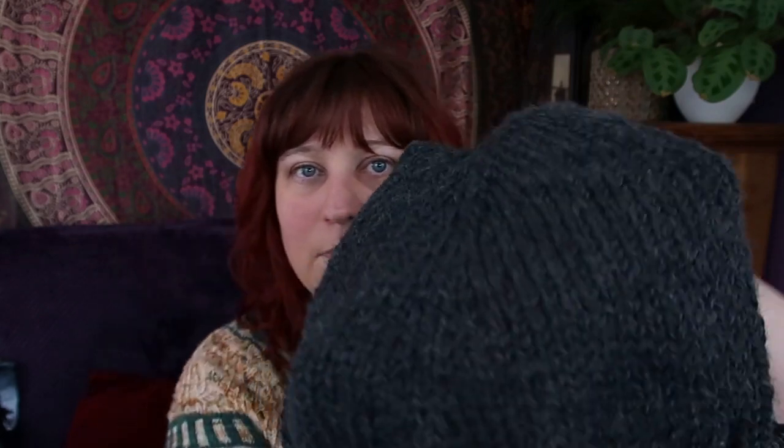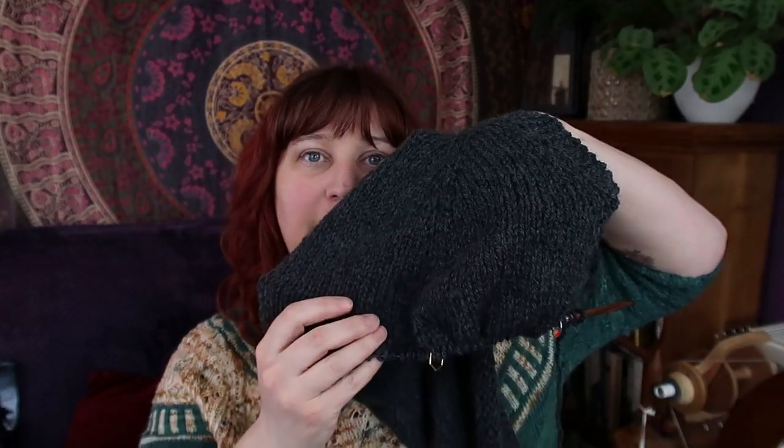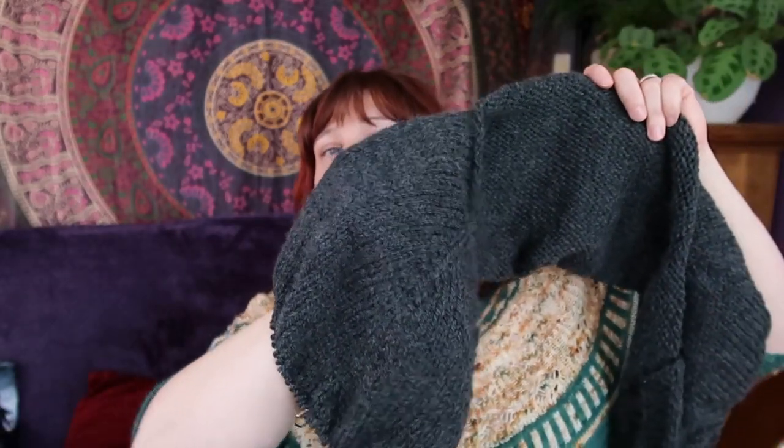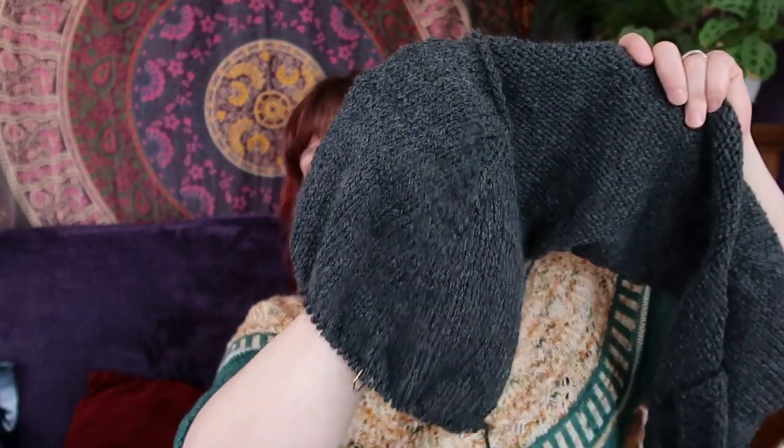And it is a raglan, so you can vaguely see the raglans growing on this. You probably could see them better when I had the first shot, but yeah, it has raglan shaping, and it doesn't have any short rows as far as I'm aware. I haven't decided if I'm doing waist shaping yet. The yarn I'm using is Drops Alaska in colourway number 5.